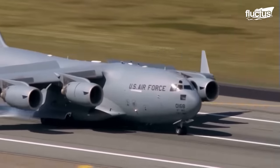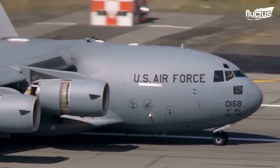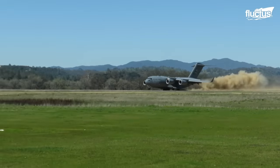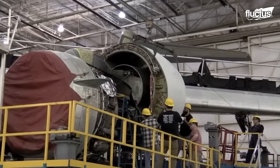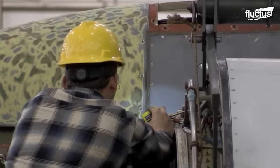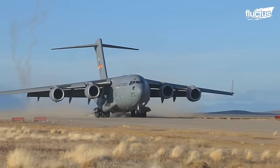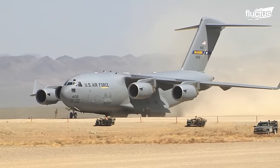Another aircraft that uses Pratt & Whitney's engine for propulsion is the C-17 Globemaster, a strategic airlift plane that has rendered heavy service since it first entered service in 1995. They use it in a very challenging environment, and the engine delivers day in and day out. They take off from very short and unimproved runways, and having reliable thrust when you don't have much room is paramount to executing. It boasts four Pratt & Whitney F-117 PW-100 turbofan engines, similar to those used on commercial airliners. The F-117 engine is the revolutionary part of the C-17 — it had the ability to go into desert locations, airdrop at very low altitudes, in very austere locations with horrible weather conditions, because the performance of the engine allowed them to get into those places.